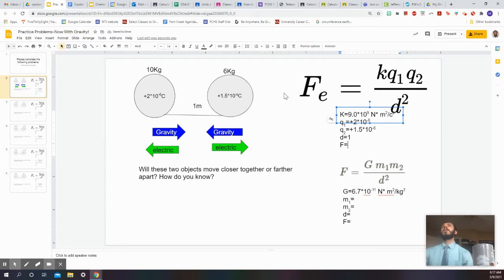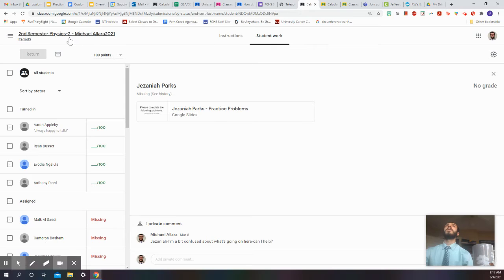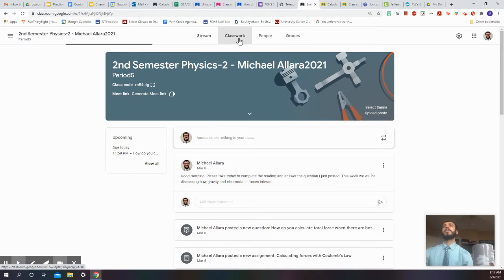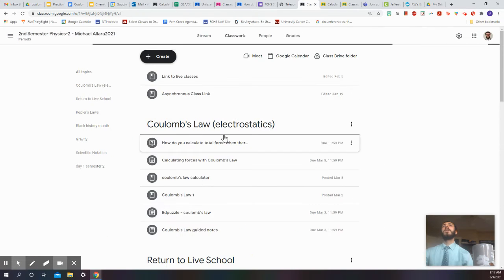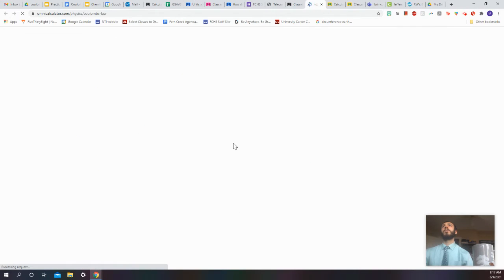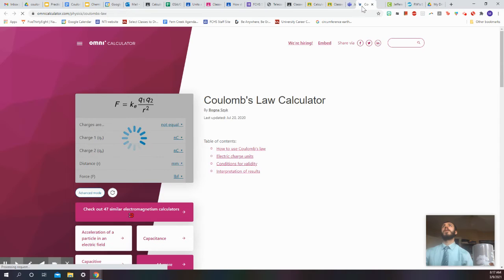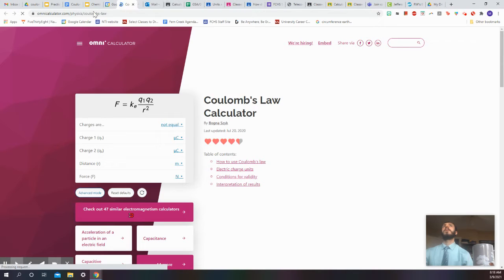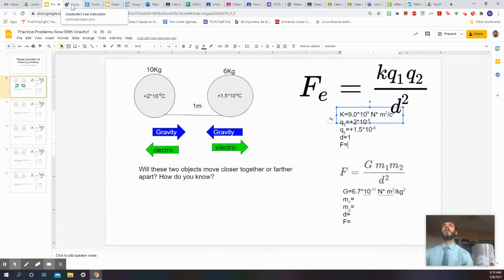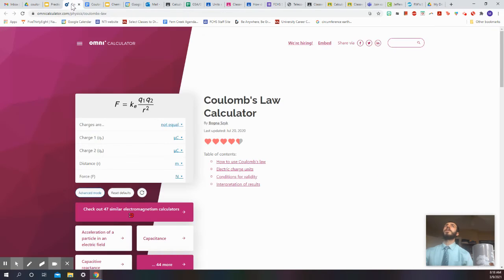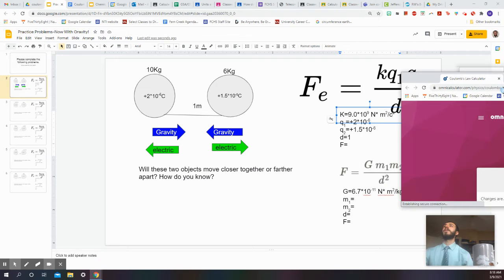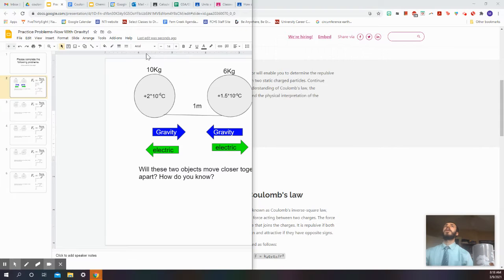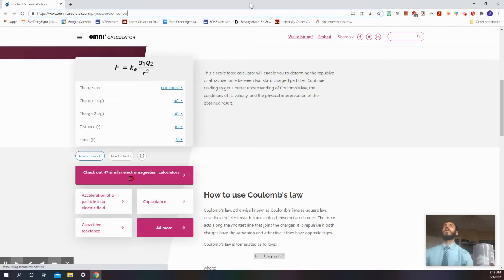All right, let's find the force. To find the force, you're going to need to go to your calculator. So let's pull up the Coulomb's law calculator. We're going to open that right up. I'm going to bring it right next to my solving tab, so it's easy to switch back and forth. Actually, I can make those two windows. That would be fancy. All right, nope, that didn't go great. Hold on.